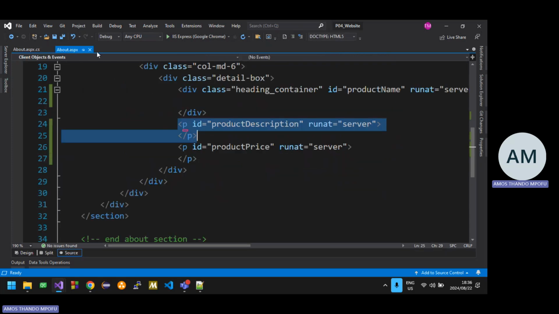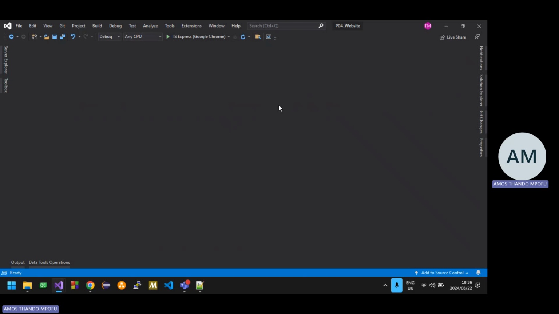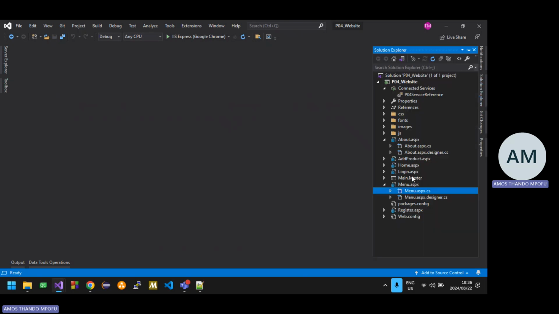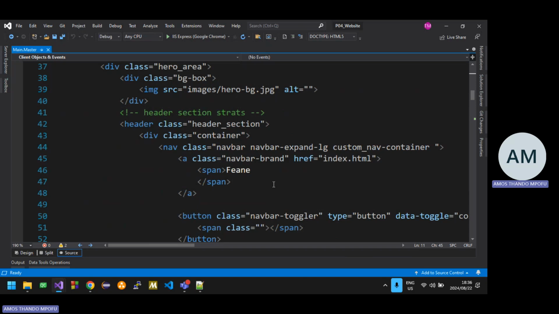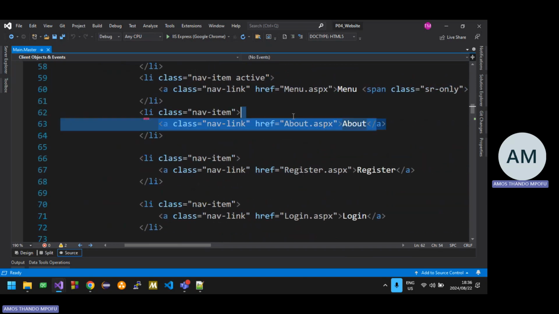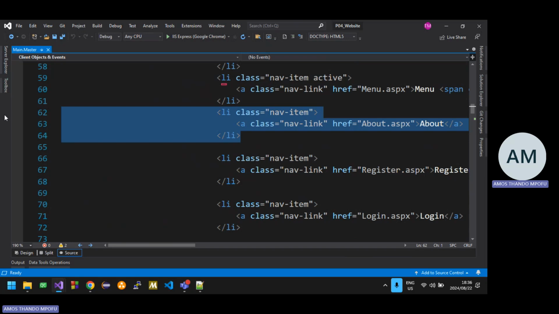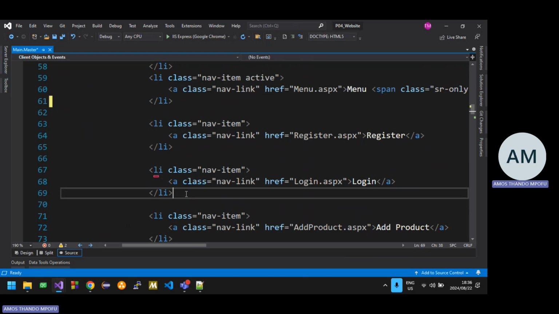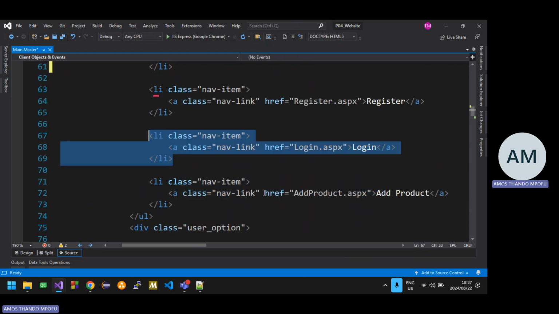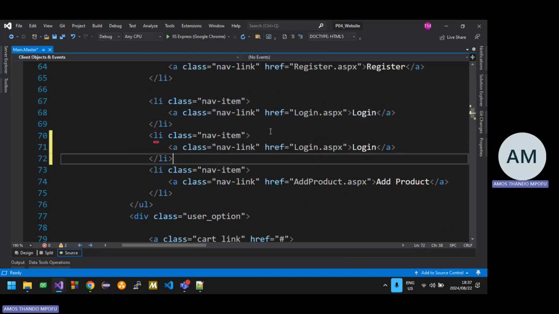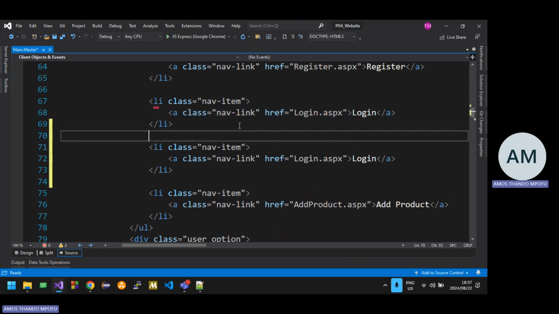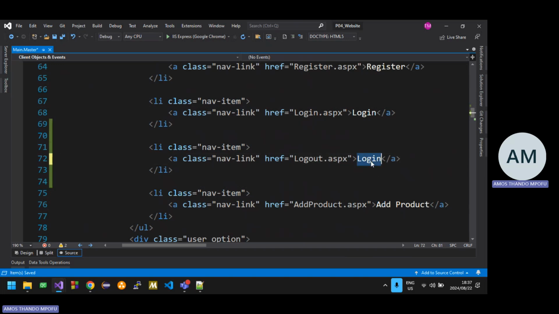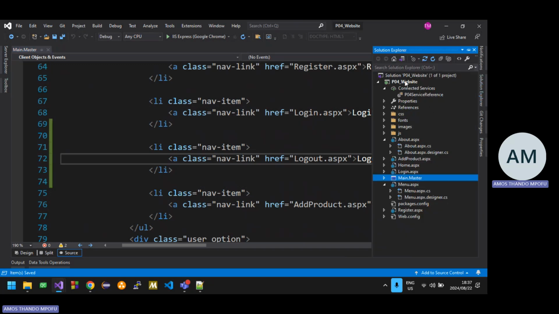So I'm done with dynamically populating my products and the about product page. That's fine. Let's go back to our master page and remove the about list item, right? I don't want it to go to the about page. That shouldn't be an option. So remove that. But then we should have log out. So let me see. Copy this. There should be a logout option, right? Remember, we'll hide these things using session variables. So logout.aspx, then logout. I'll make logout visible when you've logged in.